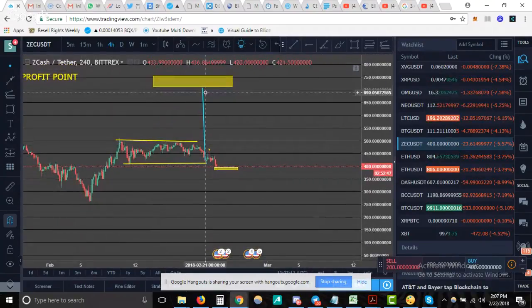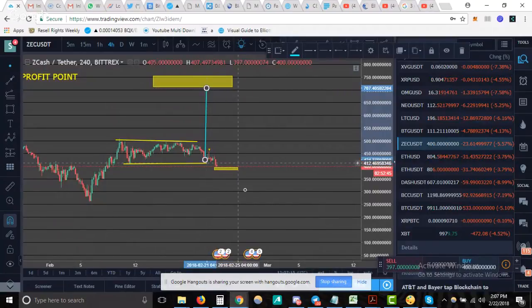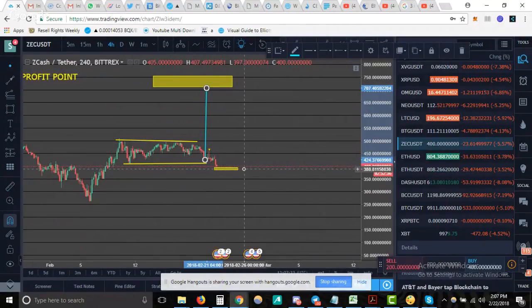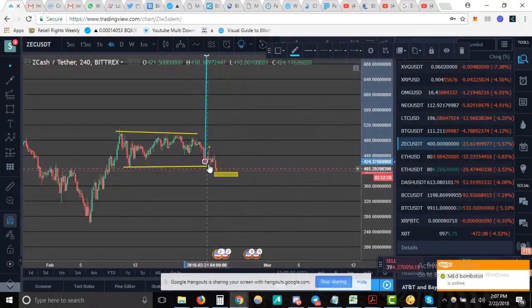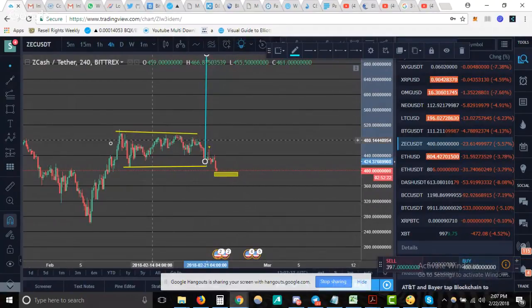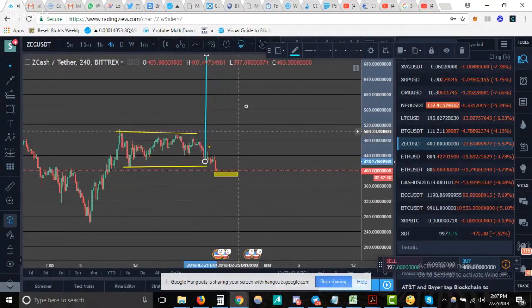As a matter of fact, I made this projection yesterday as an idea shared yesterday. So it's expected to go up. If you're not in yet, I think the least it can go down is between 390 and 383 within this yellow box. Yeah, that's the least it can go. So once it touches this yellow box, it's moving up. I tell you, it's moving up. So if you're not in Zcash, that's where you come in, and it has over 99% chances of going up. So you can fill your bags on this and wait for another run of it.